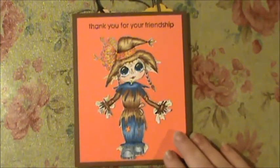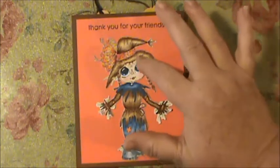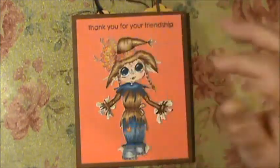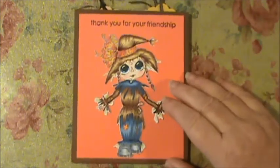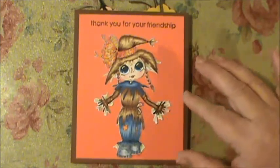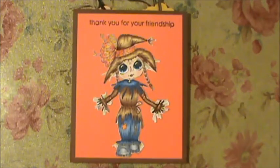I did go over some places with my white jelly roll pen. I used my gold gel pen up here to do the collars because it matched the other paper. I also did some of the straw with the gold gel pen to give it a glint, like straw would have if hit by the sun. It was fun to do and I had a blast coloring it.